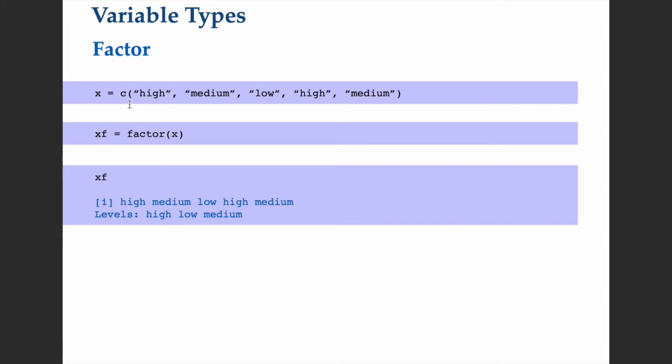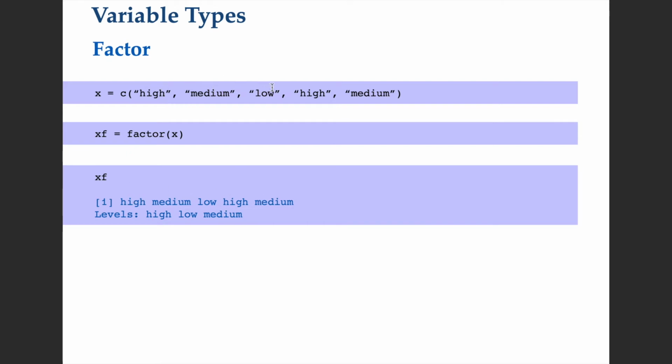And now we can convert that vector to a factor by using this factor function. So we're going to call a new variable xf, so our x variable, but we're going to make it a factor. That's what the f is there for. And we're going to use the factor command. So we're going to convert our x vector into a factor. And so now if you type xf and hit enter, it tells you what we have.